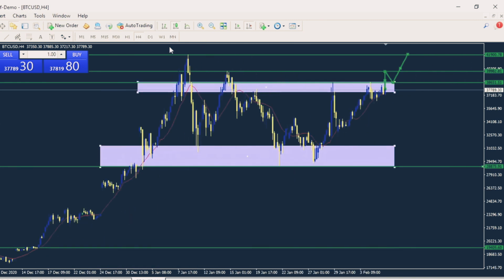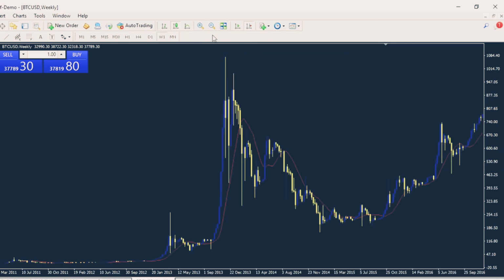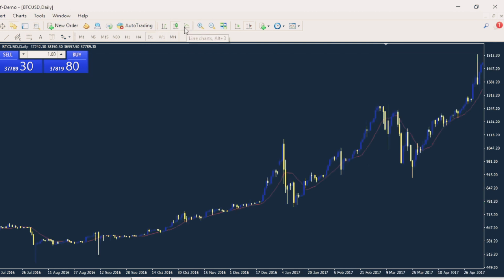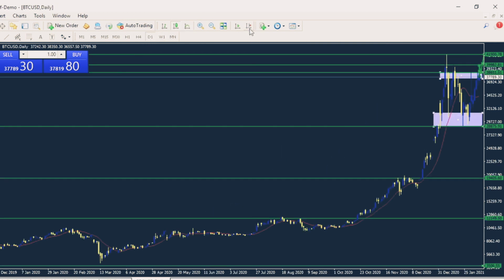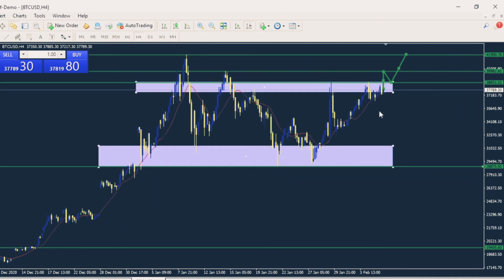There's nothing complicated. A quick recap: we check the monthly time frame. We saw the general direction, the predominant direction of the trend. We switch to weekly and we spot the major zones, and then we switch to daily, and in daily we also spot the zones. And then did we go to 4 hour? Yeah, and I think in 4 hour we wait for some trade setup to happen, right?